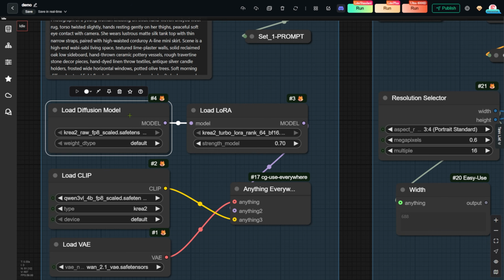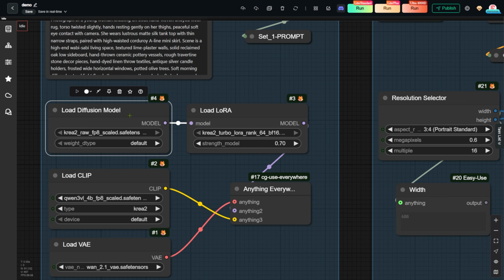First off, the raw model gives you a much better variety of starting seeds. This means your images will look more unique. Secondly, using the raw model actually lets you use that LoRA strength slider to fine-tune your details perfectly. It works exactly like you would expect. If you turn the strength up higher, you get more tiny details. On top of that, turning up the strength makes your final image composition look a lot more like what the turbo model would make on its own.